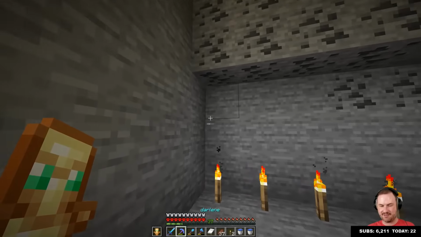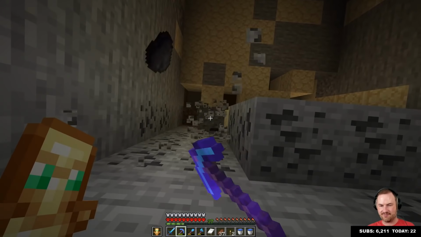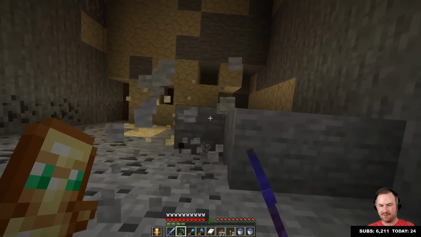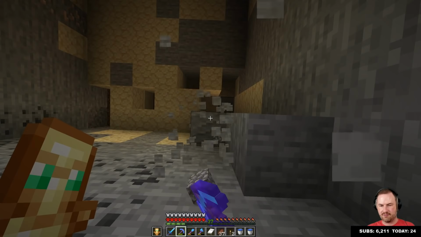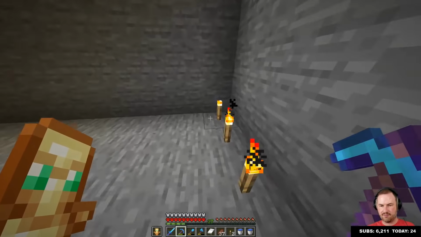Okay, let's put a safety ring of torches here for when stuff falls down like this. So we know there's some gravel up here. Perfect.